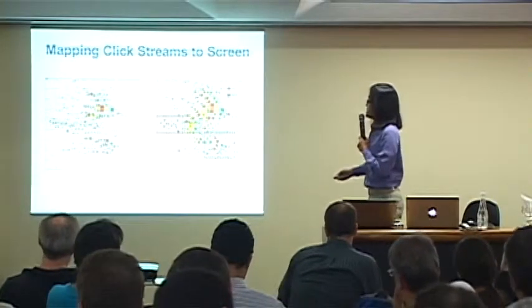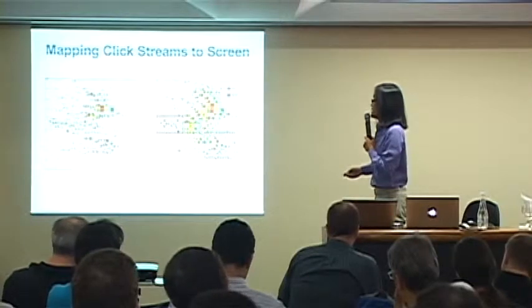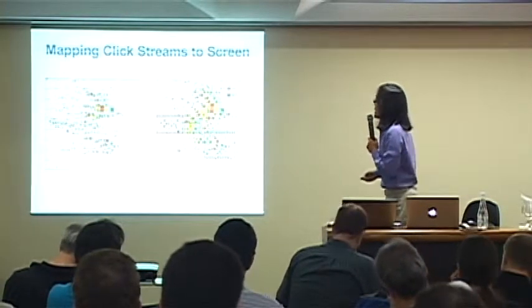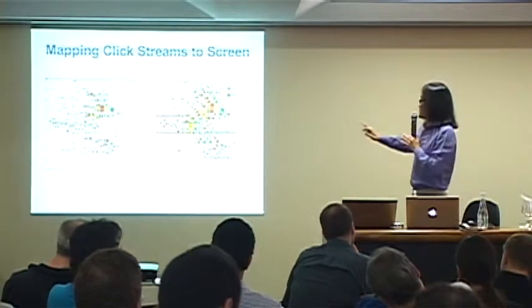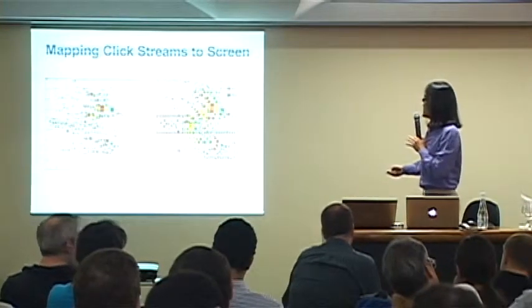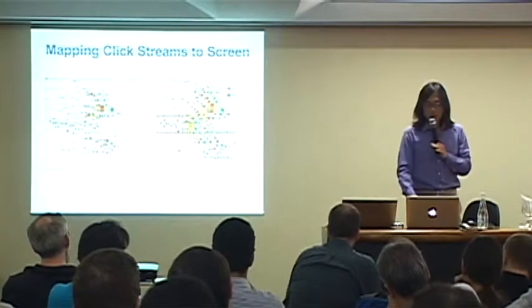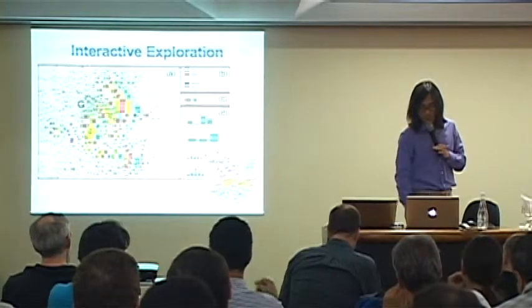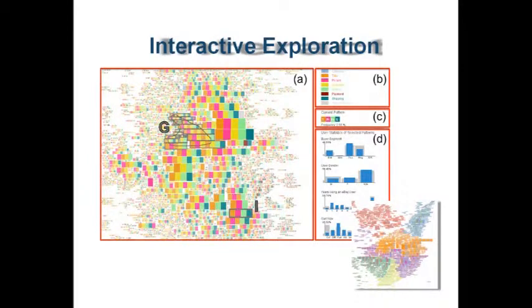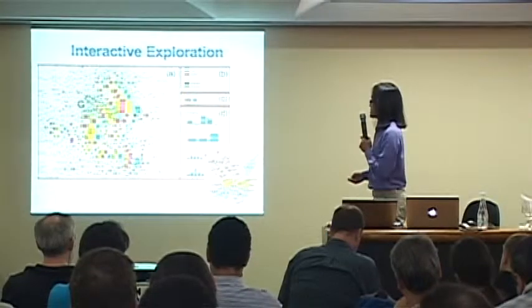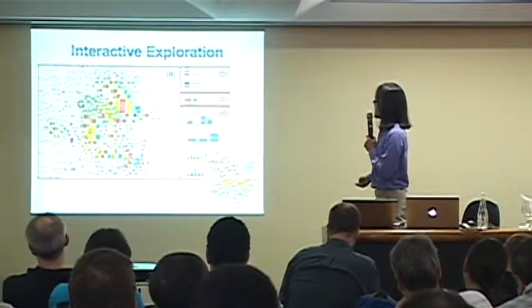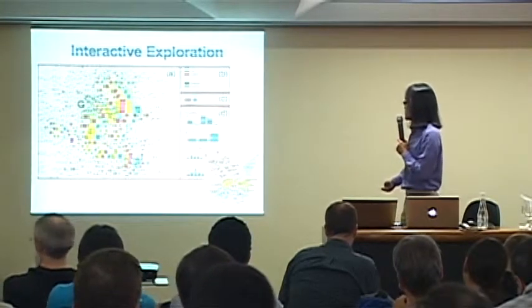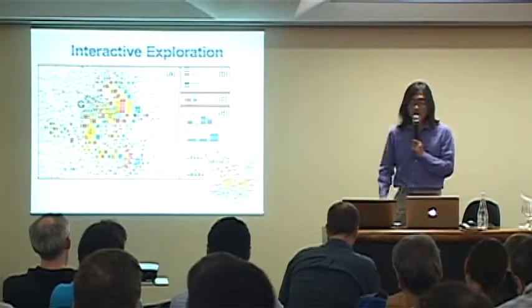So you get this picture which doesn't really reveal the true distribution or the true grouping. And so my student came up with a way to remove the overlap. So I'm not going to go into detail. But then once they do that, they can start seeing some clusters of clickstreams, similar ones. And then the system also allows the user to basically advise the system, the clustering. And then so the user can select a group of clickstreams and then study the details about all this. And then eventually, they will generate all these clusters.